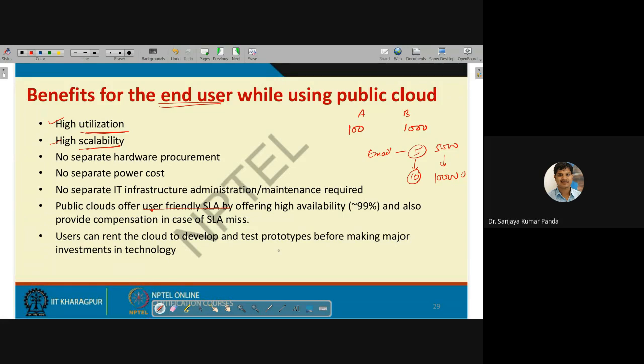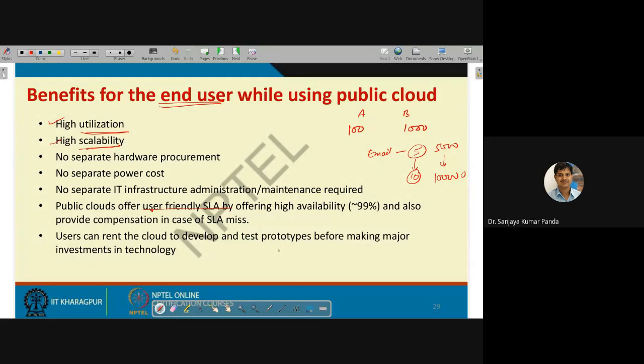And the user can rent the cloud to develop and test prototypes before making a major investment in technology. We are not saying that with this technology you cannot set up your own cloud. Rather, if you are interested in using cloud, first you take an overview by taking a normal subscription.